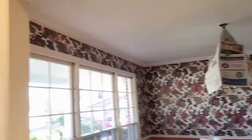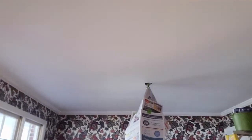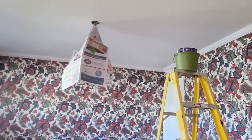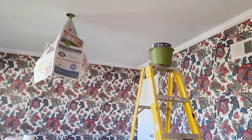My end goal is to put up some can lights — I did some the other day and I'm putting four more up in here, ready for Thanksgiving. And yes, I know you're admiring the wallpaper — it's got to be 30 years old, but I'm going to leave that up for now.